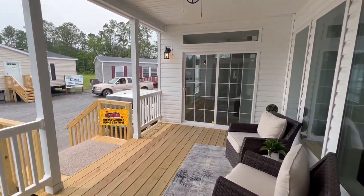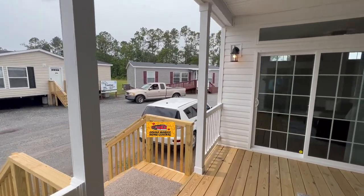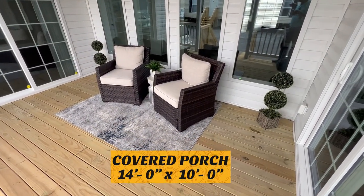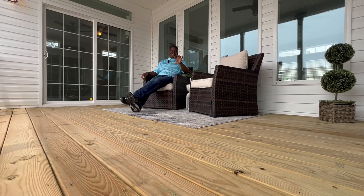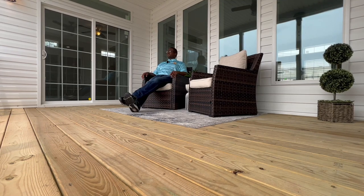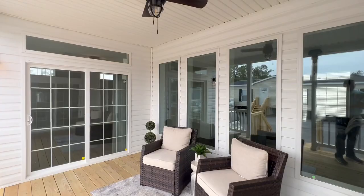So, you guys, this would be your patio area. Look at this patio. You got plenty of space on your back patio. Let's all sit here for a moment. So you can sit here and relax and really enjoy the beautiful land that your beautiful manufactured home is sitting on. You can look out over a lake. You can look out over the wilderness or, you know, whatever you want to look at. You have your favorite cup of tea. So very nice. Again, another look.